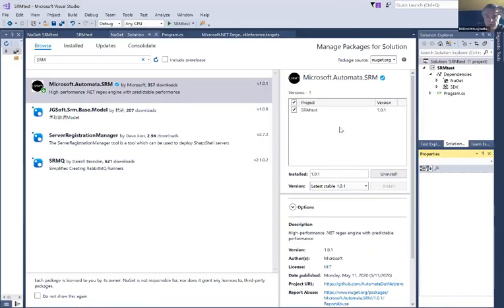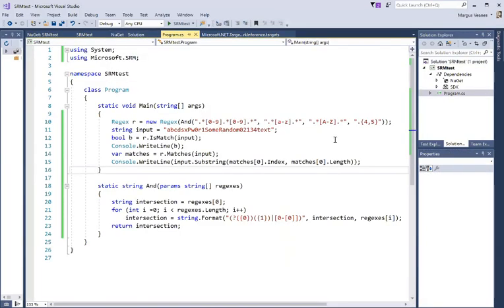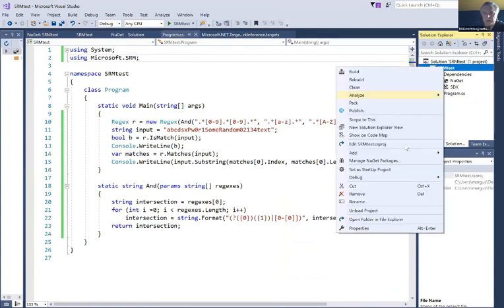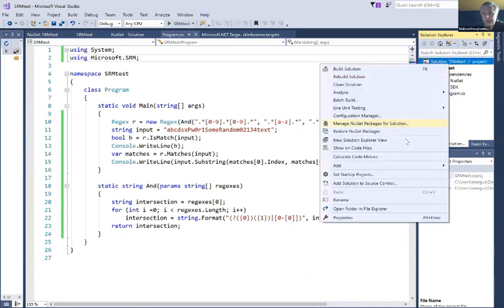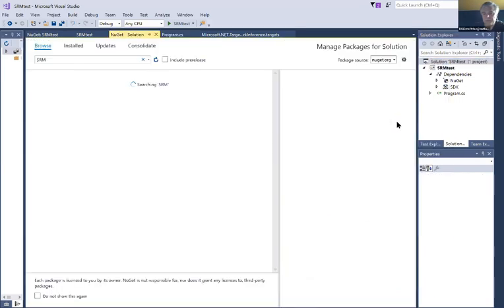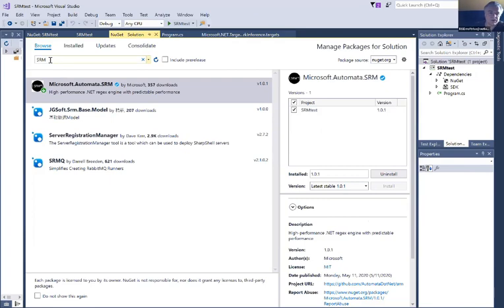project. Let me move away some of these windows. It has the program that I just showed you. What I wanted to highlight is the using statement, and the way you add a link or reference to the NuGet packages: you go through the project or the solution, manage NuGet packages, and browse and write SRM, and this should pop up.